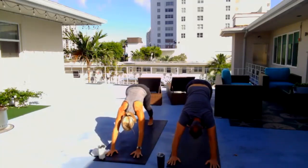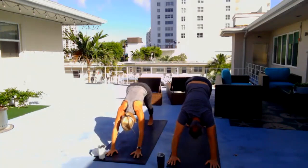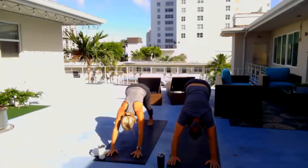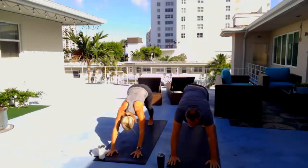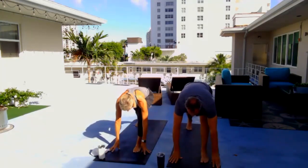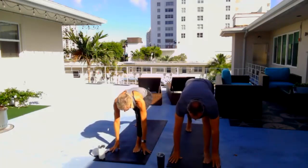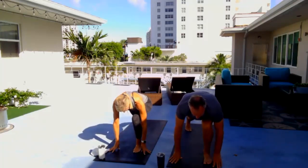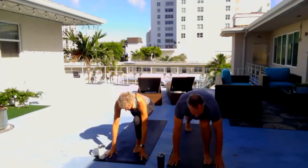Hold, push high onto the tippy toes. Drive the heels to the earth. As you inhale, step that left foot up and in between the hands. Same setup, opposite side. Check out that right heel. Let's take the left knee, bring it forward. Let's get the orientation of weight bearing.